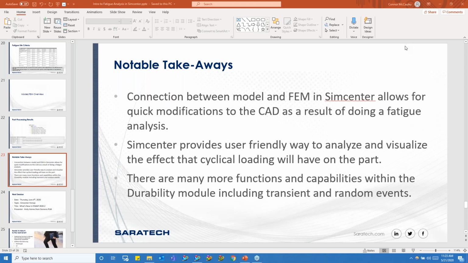And there are a bunch more functions and capabilities within the durability module that we did not talk about, being transient and random events, as well as different parameters that you can change within the setup to fine-tune the model. And finally, we also will be having, I believe, a CES coming up where we're going to talk about the durability wizard.